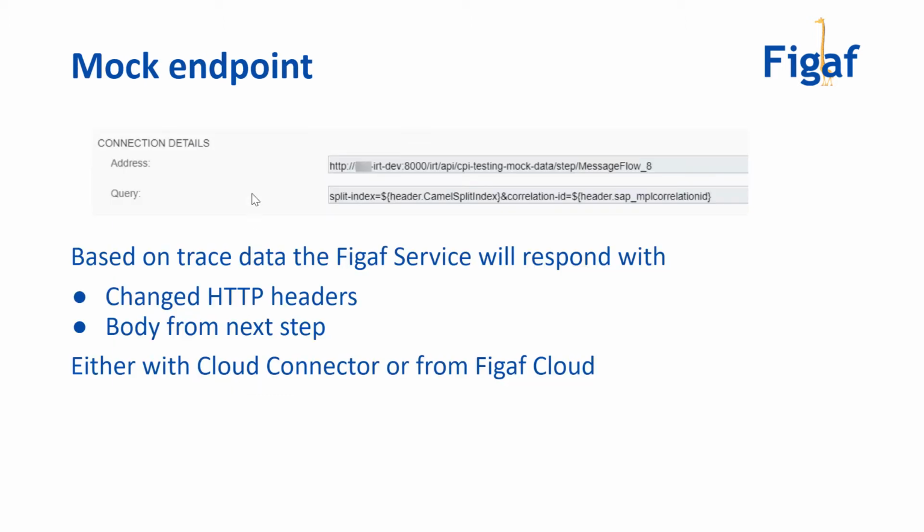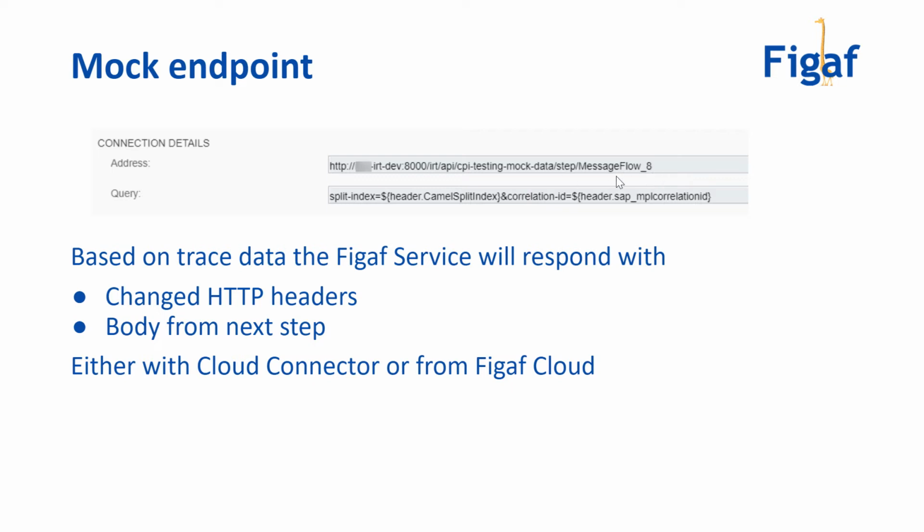What does this mock endpoint then look like? In every step we will just add this information here. We can use the cloud connector as seen in this example, or you can use the Figaf IRT cloud. Depending on your installation, there are different ways you can handle these things.